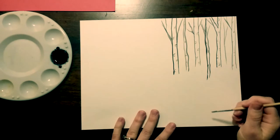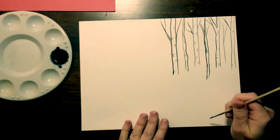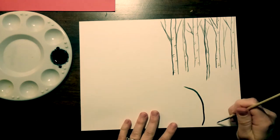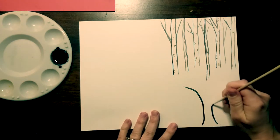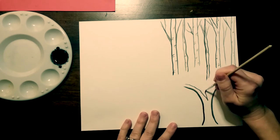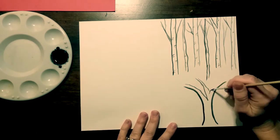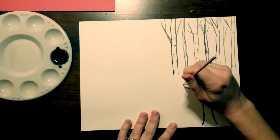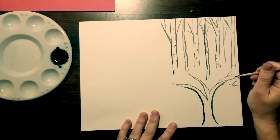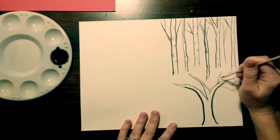At the bottom here he had painted a tree, so I'm going to do that here. Remember, we're starting out almost like a Y - just separating the two sides of the Y, then come down and add in other branches, and then from here I'll just continue to break up the branches into little Y's using the tip of my paintbrush to make lines as thin as possible.